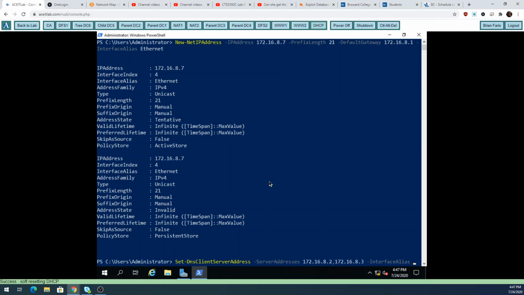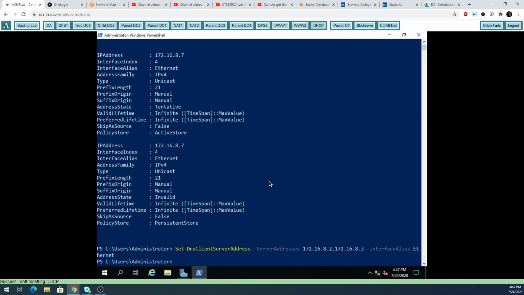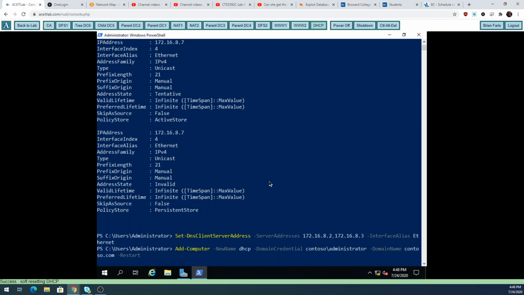I had to press tab twice after I pressed I to get to interface alias. I'm going to join it to the domain and reboot.